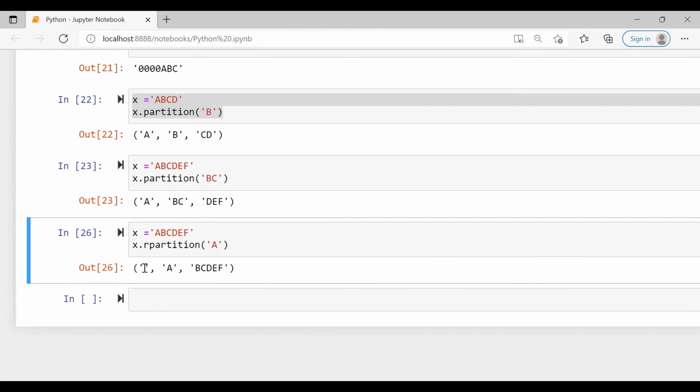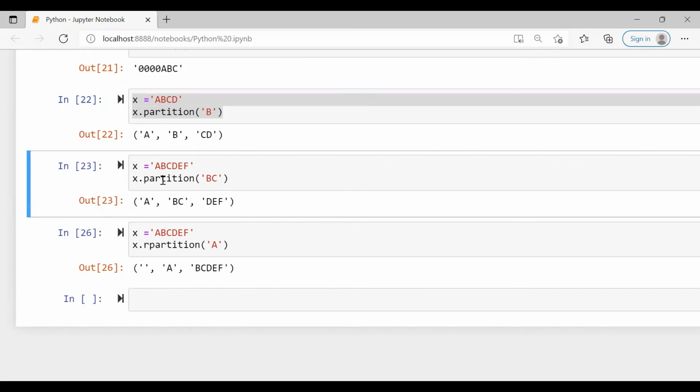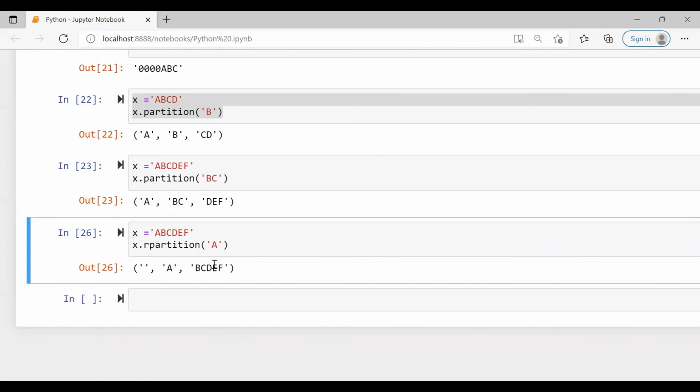The first one is the empty string, the second part is the separator, and the third part is the remaining part of the string. Whereas in partition, it has divided into before separator, separator, and after separator. But here it is separator, after separator, and an empty string. That is the difference between partition and rpartition.